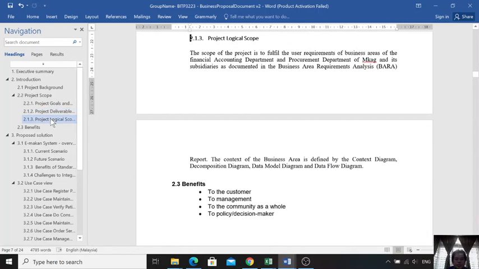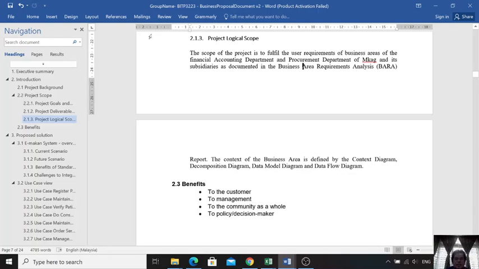Then the project logical scope. Logical scope is normally under your software requirement analysis. After you get the LOA, letter of award, you will do the system analysis and collect the requirements and so on. So this is under software requirement analysis.